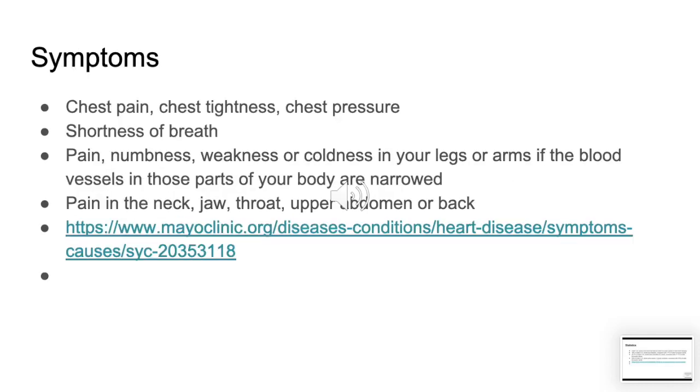Some symptoms that are noticed with cardiac arrest are chest pain, chest tightness, chest pressure, shortness of breath, pain, numbness, weakness, or coldness in your legs or arms if the blood vessels in those parts of your body are narrowed. Also, pain in the neck, jaw, throat, upper abdomen, or back. And these symptoms can mean many different things, and you may not be diagnosed with cardiovascular disease until you have a heart attack, stroke, or heart failure.